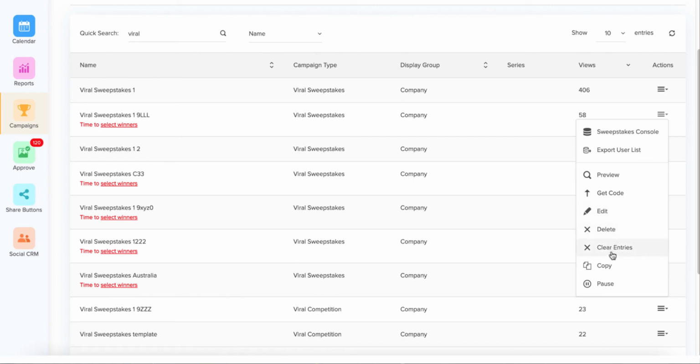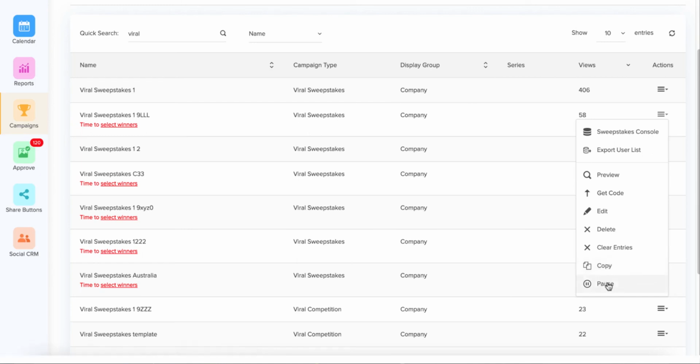The main use for clearing entries is, let's say you want to really test it well before you launch it. What you can do is just launch it, then test it, and then clear your entries. When you clear them, it's going to wipe everything out fresh, so you can just go ahead and start with that existing launched campaign and know that everything works exactly as it should. You can copy your campaign, which is a good idea. Just in case something goes wrong, like if you mess up the design, you'll always have that separate copy.